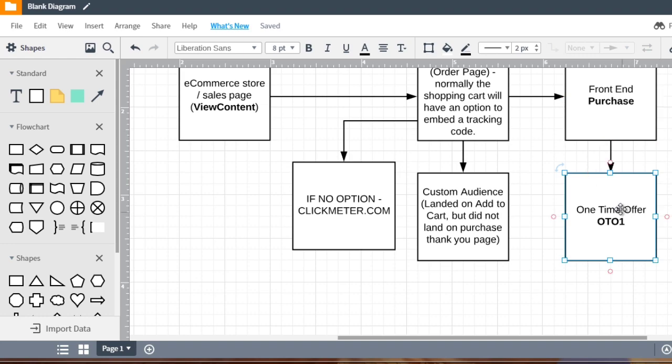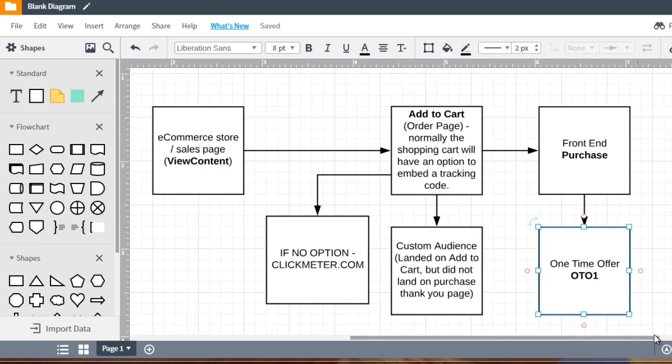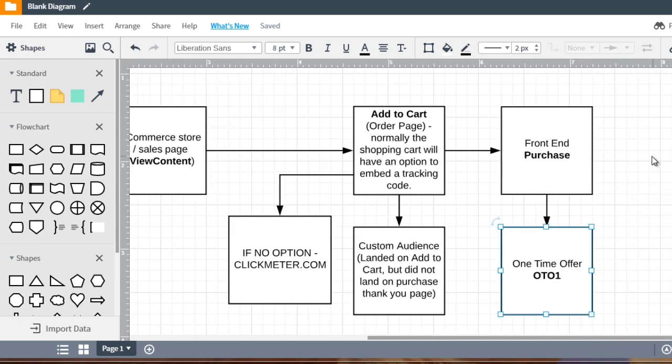So this is the one-time offer, and you can add one-time offer 2, one-time offer 3, and you can get more complex with that. But basically, let's say we want to figure out who purchased both, whereas who purchased one or the other. So everyone who's at this point is going to purchase the front end purchase.